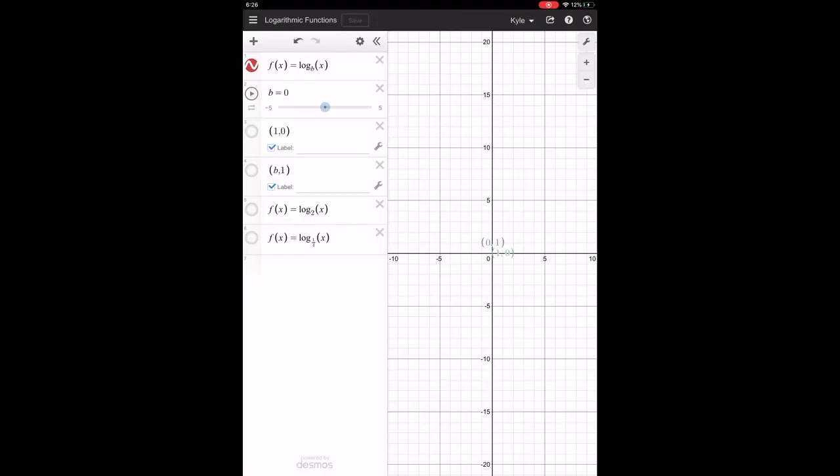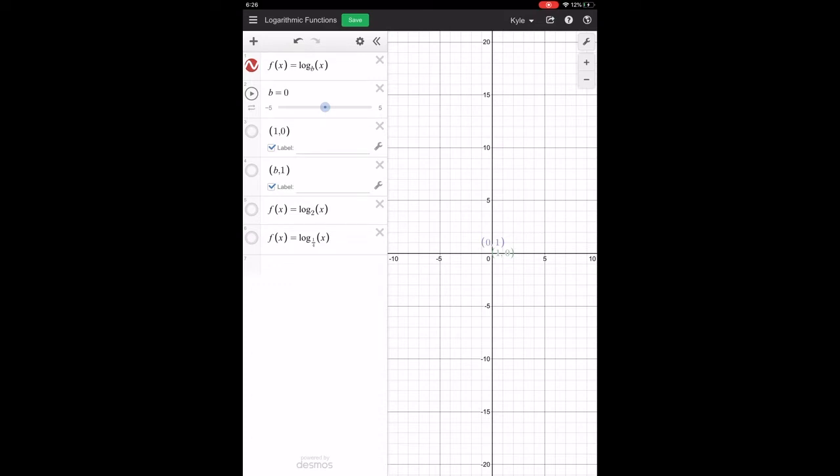We're going to start by taking a look at the Desmos graph, the logarithmic functions. You'll notice that I have the first spot filled in with the parent function, f of x equaling log base b of x. Hopefully you can see that that b is in subscript. It's a tiny small b written almost like the opposite of an exponent. Now, we want to see what happens for different values of b.